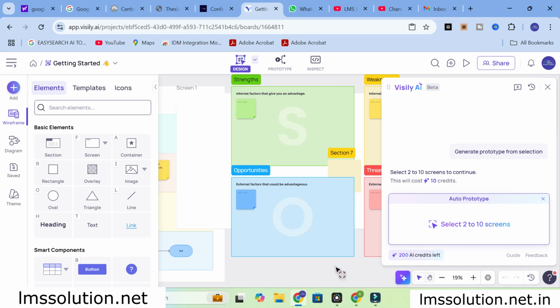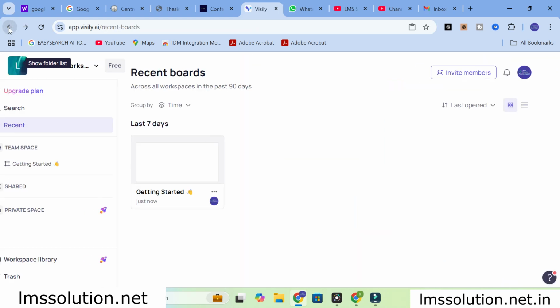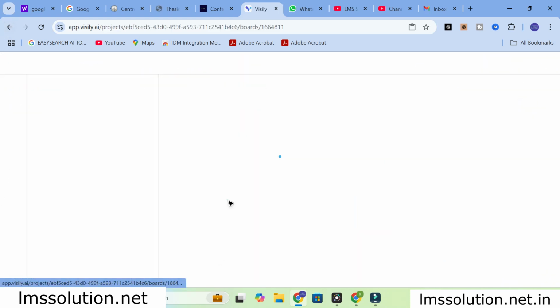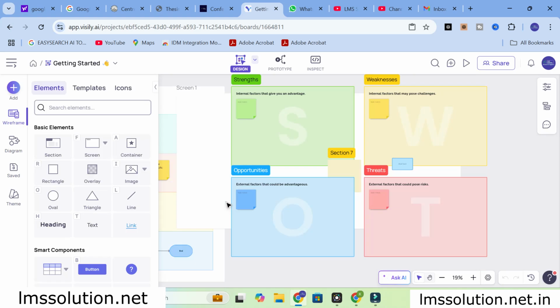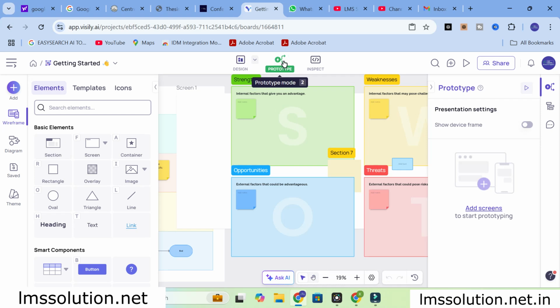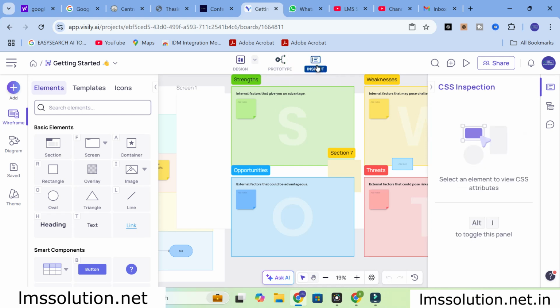So like that, you can use this Visily AI in order to generate unique flowcharts and graphs and block diagrams for your research paper. And also those who are designing websites, this one will be a better option. So you can have different kinds of themes available here. So here in this option you can see elements, templates, icons, so for pictures, diagrams. So for example, if you want to make this model prototype presentation, you can use this option. So the unique themes are the important options present in this Visily AI.